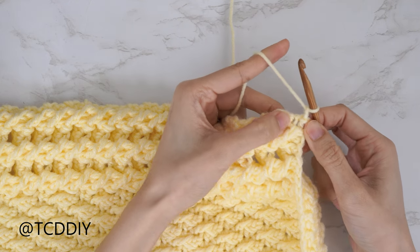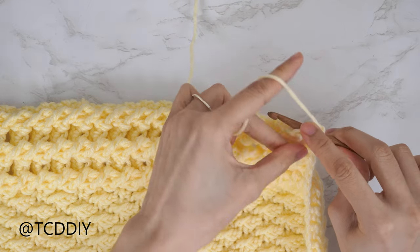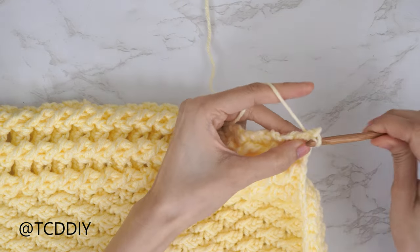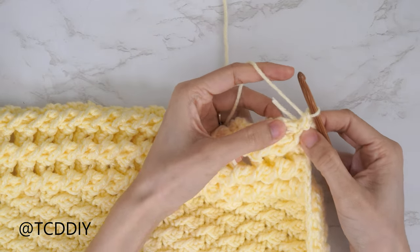So let's all start by finding our first side row. This is mine right here. I'm going to insert my hook in through there. If you have your tail end right here, go ahead and place that over your hook and then single crochet around everything because we want to weave in our tail as we go. Let's do the next one.